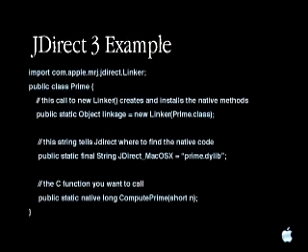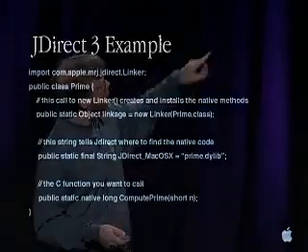So, an example, I don't know how well you all can see this. Not too bad. This is the JDirect 3 example. I just pulled this pretty much straight off the web at developer.apple.com/Java. As you see, the first line of code, public static linkage, needs to be done typically in a static initializer. For some reason, why didn't that show up here? Anyway, the new linker part is the part that you should do in your static initializer, and it tells it to go fabricate something for the class Prime.